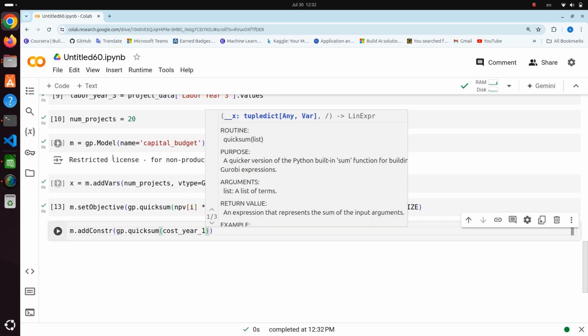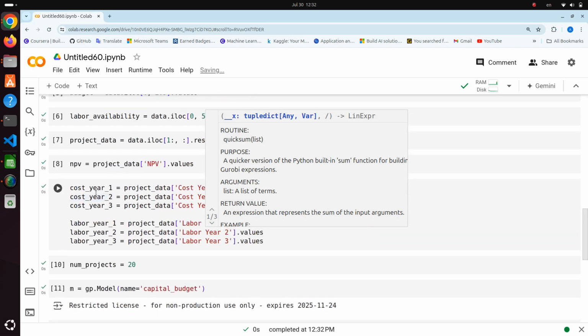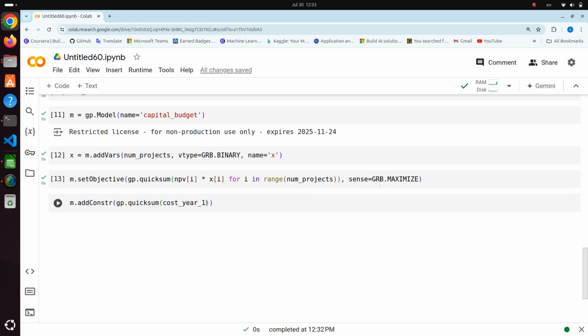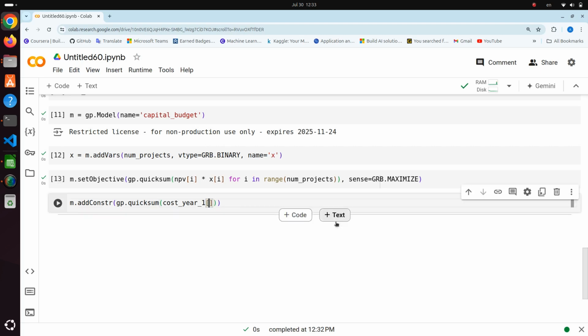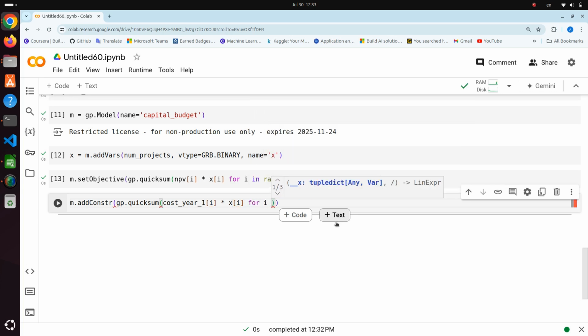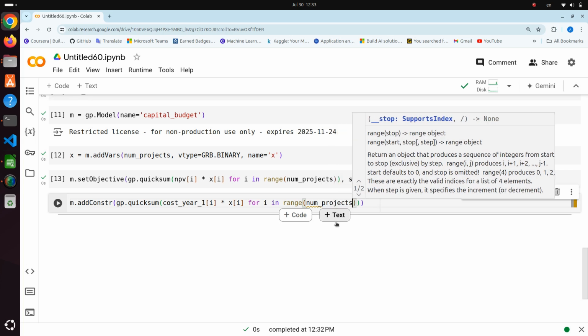So for each of these costs I have for year 1, which are defined here, starting from here, I will multiply that cost with the corresponding value of the decision variable. For each project in range of all projects, I can just put 20 projects. This is just for clarification.